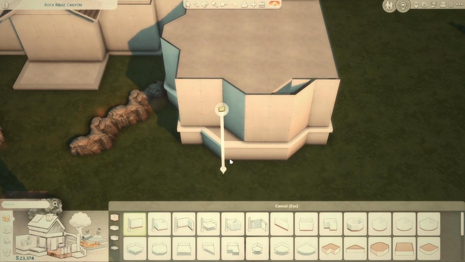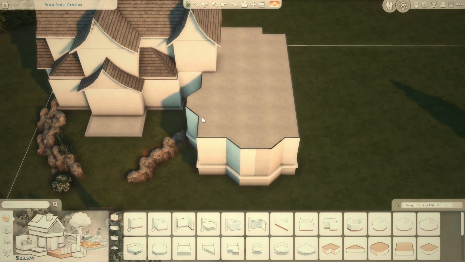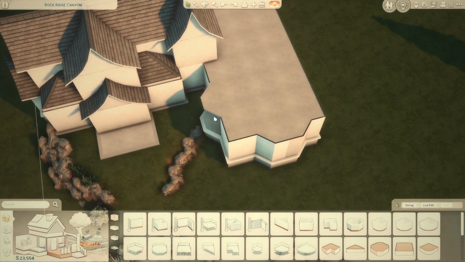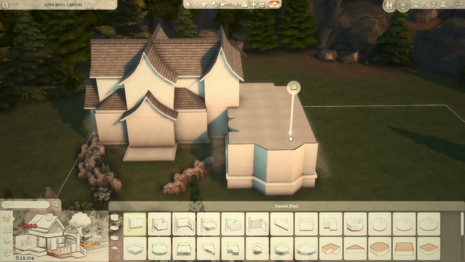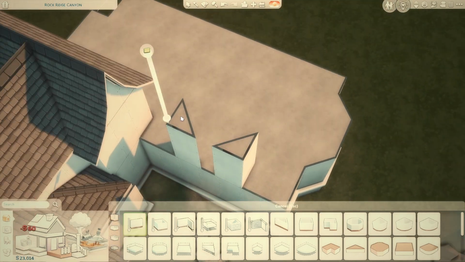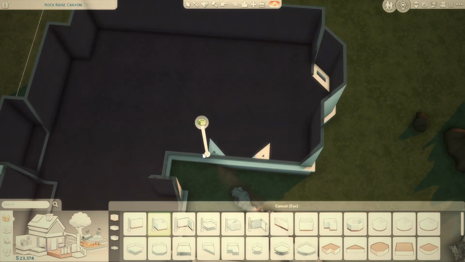So I did the entryway. I have it up on a slope, which is usually how I like to do my terrain anyway. And then I have a big pond in the front to take over a lot of the excess space on this lot, because it's surprisingly a lot of empty space for how large this house is.